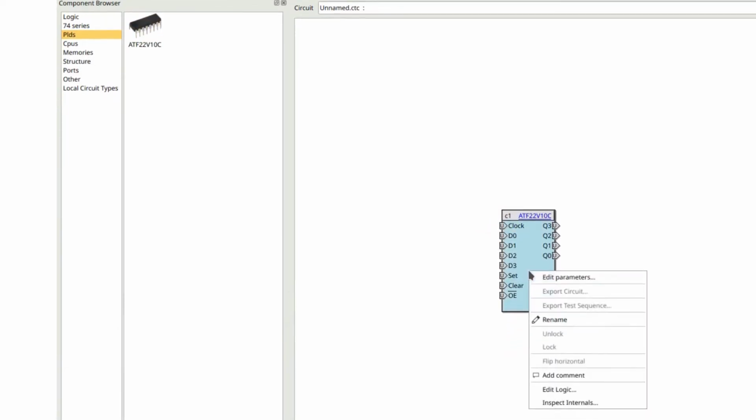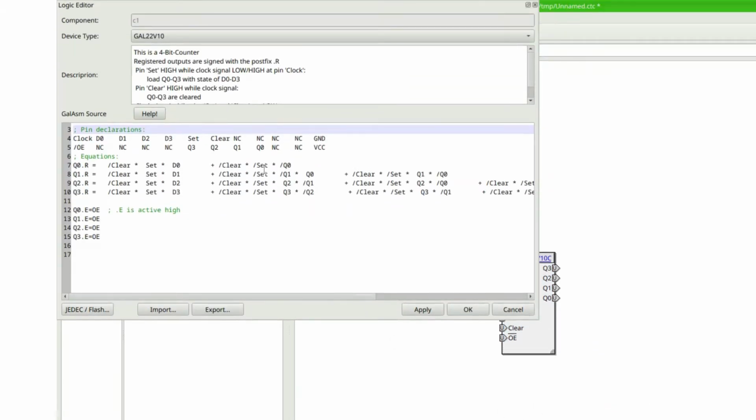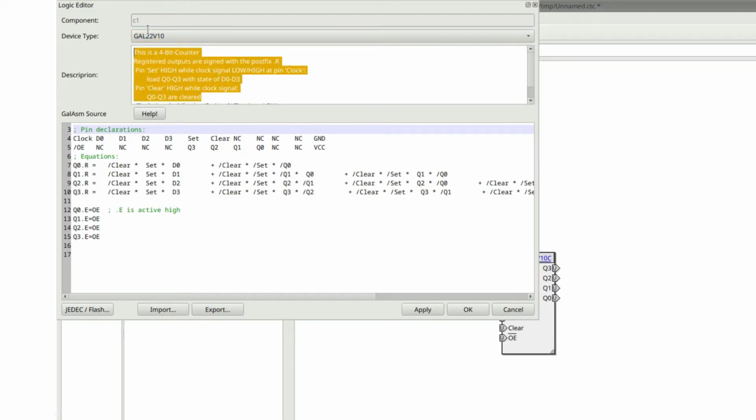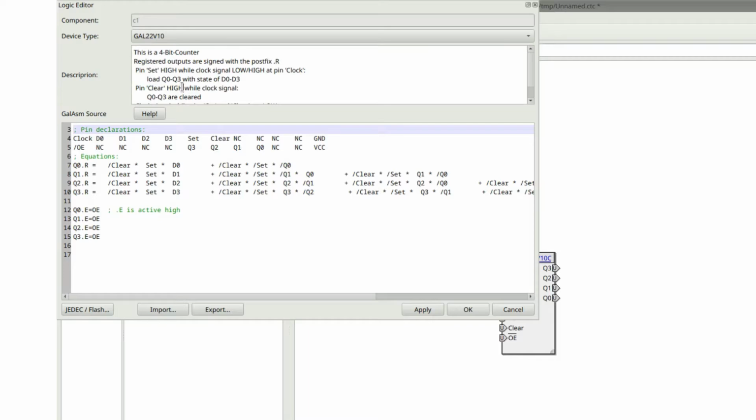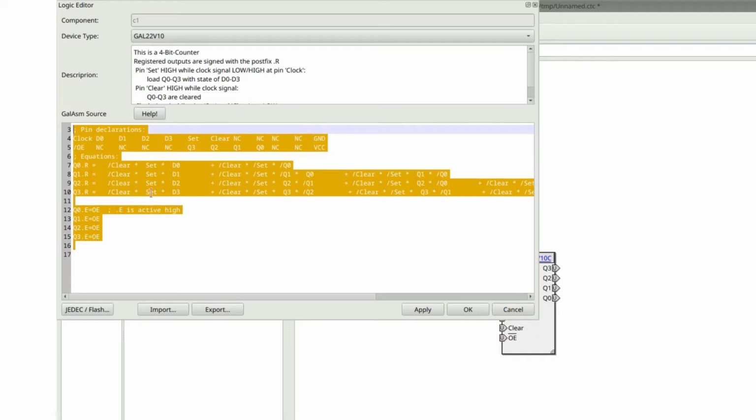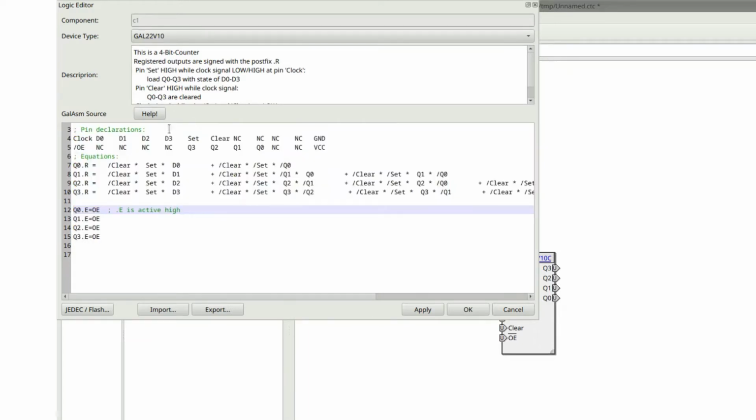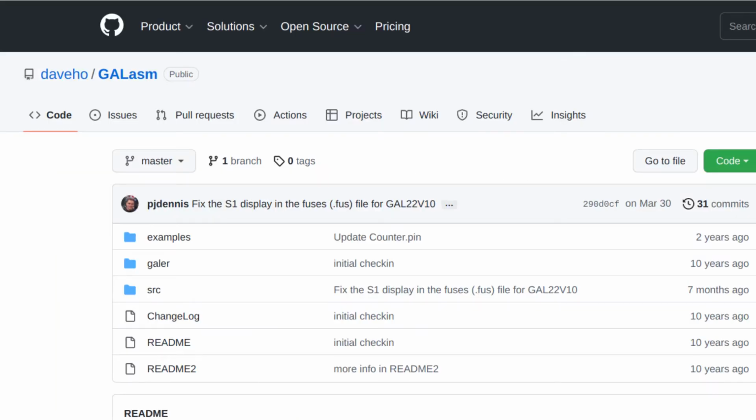One can edit the logic equations of this device by using this window. The only supported device is the GAL22V10 at this time. Here is the place for some general text about the program that you for some reason don't want as comments in the source code. And down here you write the program of the device. The chosen language is GAL-ASM.